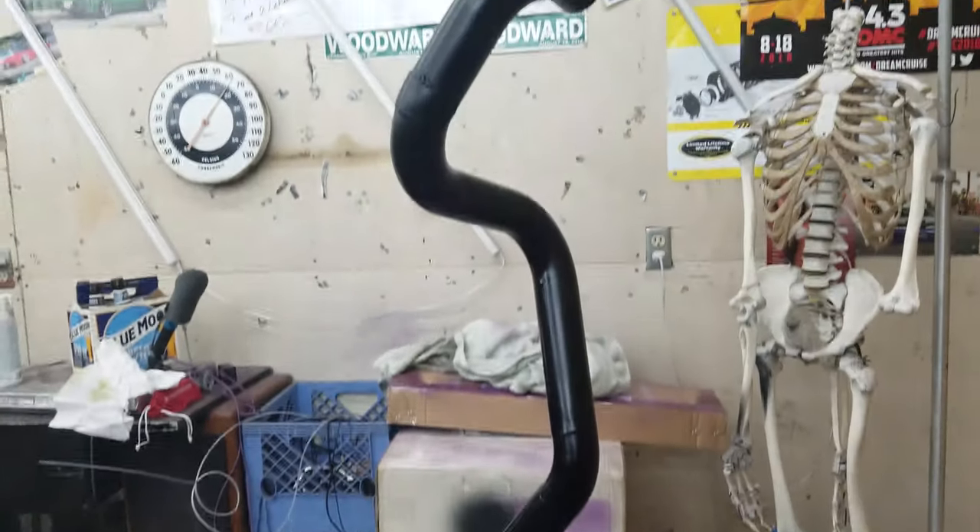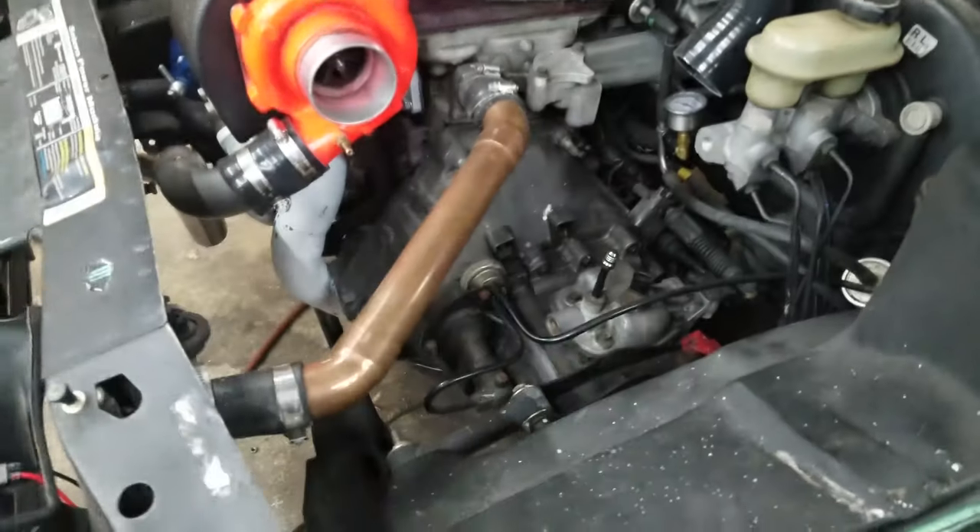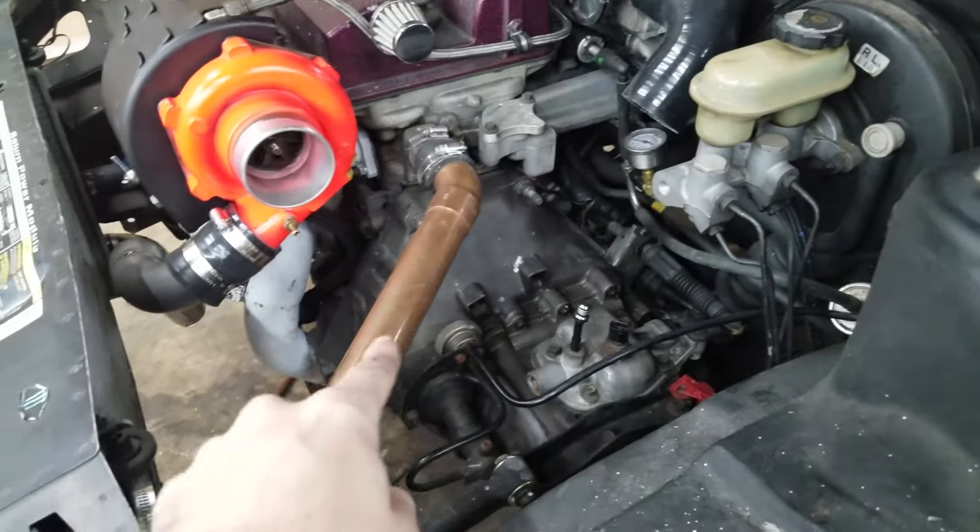Friday night — I got the pipe done. I totally forgot to record. I just got really focused and it started going really wrong really quickly, so that didn't help, but I got it to work. I actually got it all finished and welded tonight too. It's currently in paint and it actually fits in the car in one piece — I can get it to go where it needs to go, down and back around. This video will probably include the first drive tomorrow.